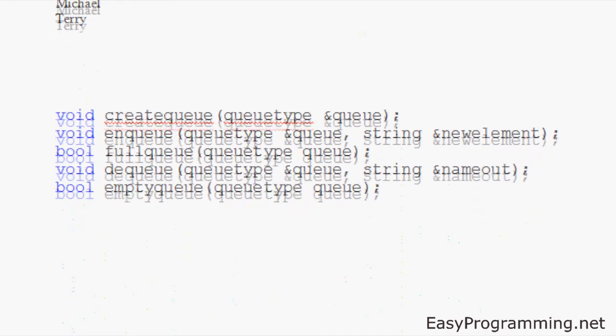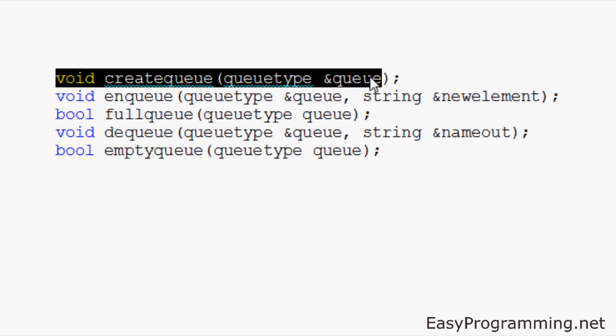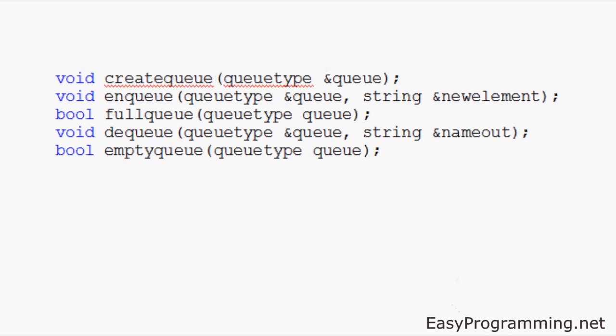The functions we will be looking at are these. We have 5 here. There's actually 6, but I won't go into the other one. The first one is create queue. Create queue is also the initialize queue. It initializes the queue to create an empty state. What this will do is basically set the value of front and back to be the same. And when I'm coding, I'll explain to you exactly where I'll set it.